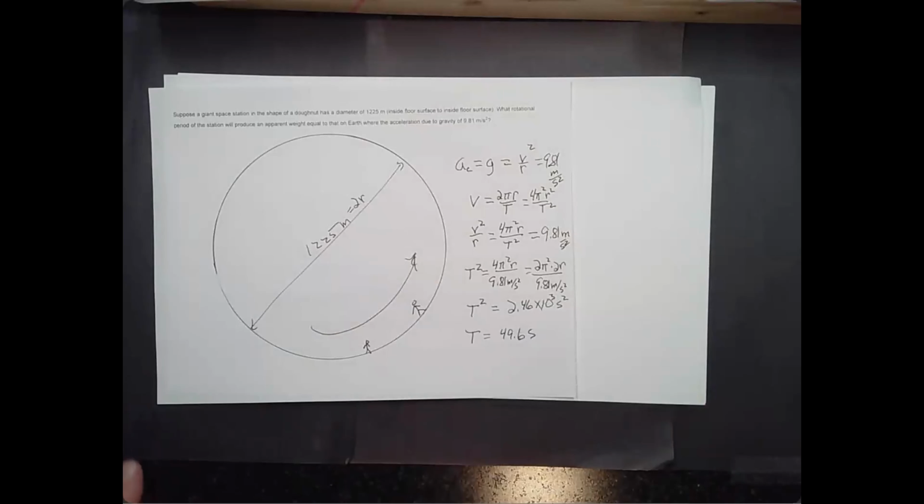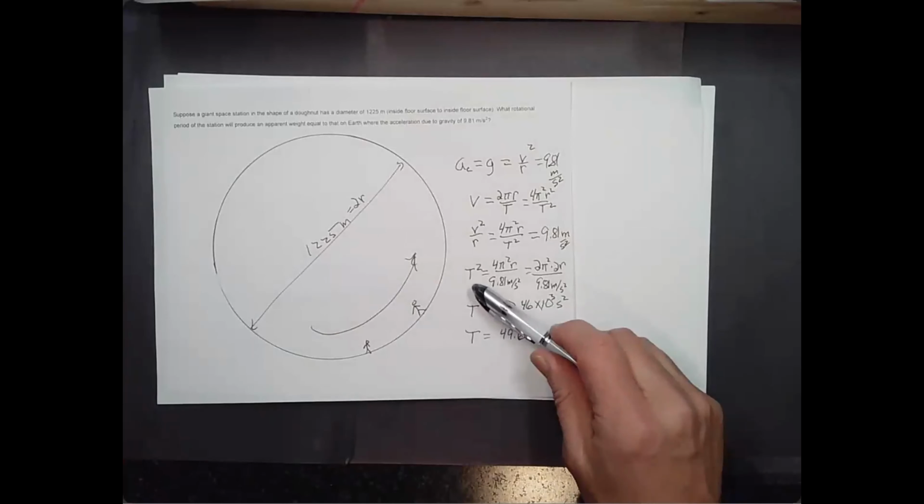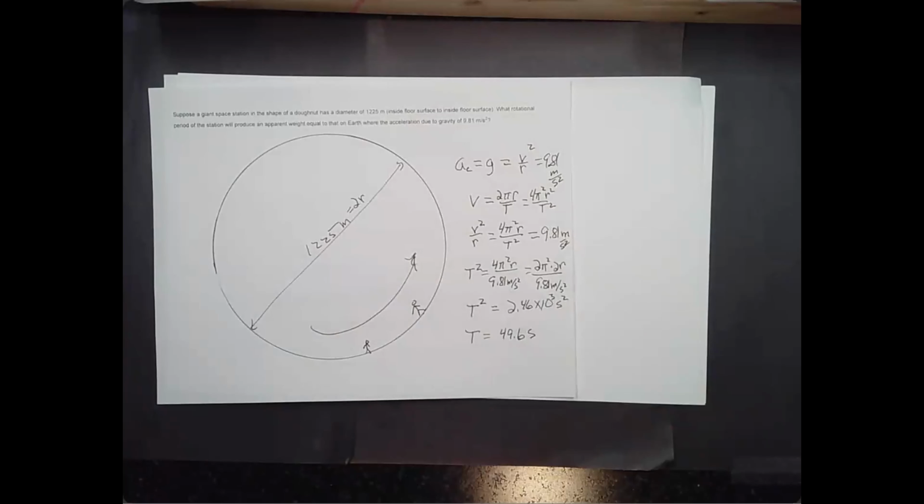All right. Well, there's a few problems about apparent weight, and there's an artificial gravity one. But just because we're on a rotating planet, things get a little weird. Now, all of this was assuming that the Earth was a perfect sphere, and I want to change the view here to show you that the Earth is not a perfect sphere. And I think this will work. Let's see. So I'm going to share that.